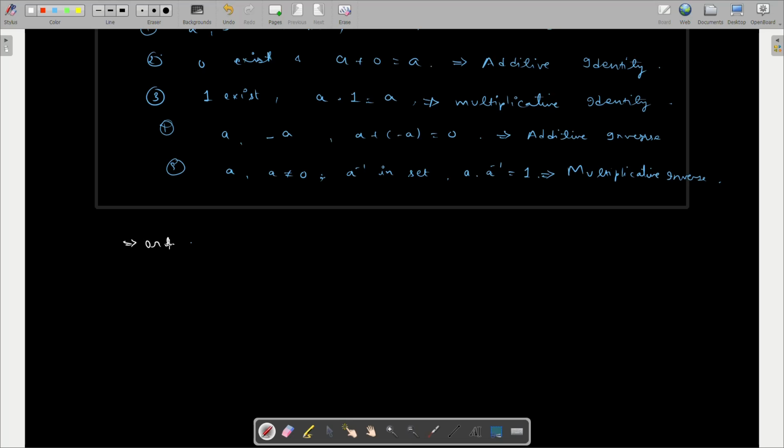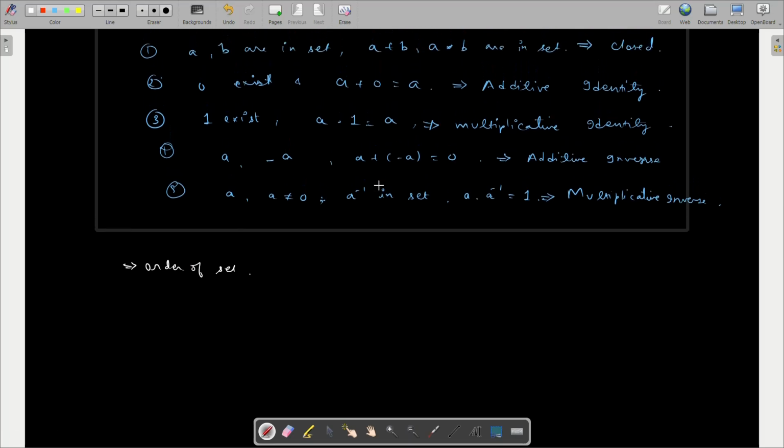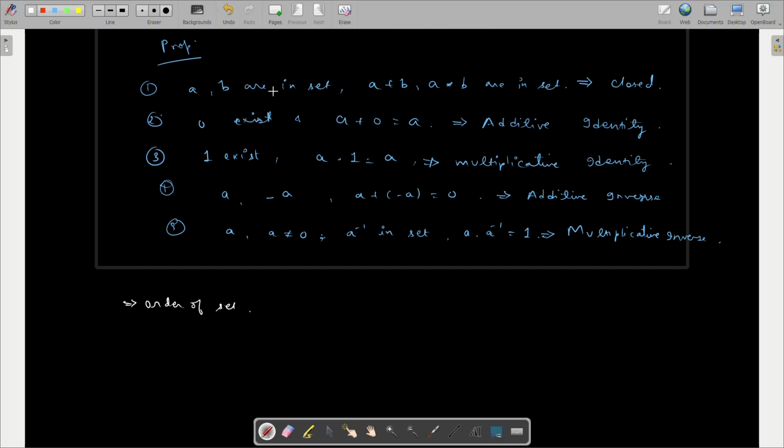Did you get the point? Order of set. Okay, so this says that we are closed under addition and multiplication. This means that we have to define addition and multiplication in a way that ensures the result stays in the set. For example, a set containing 0, 1, 2 is not closed under addition, since 1 plus 2 is going to be 3, and 3 is not in the set either.